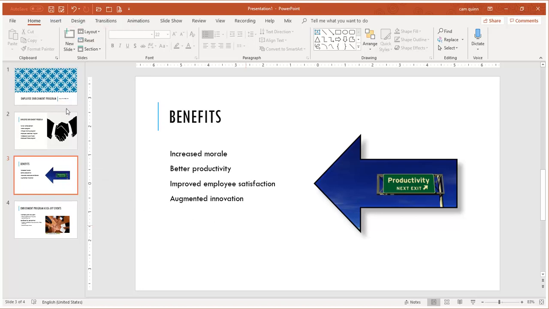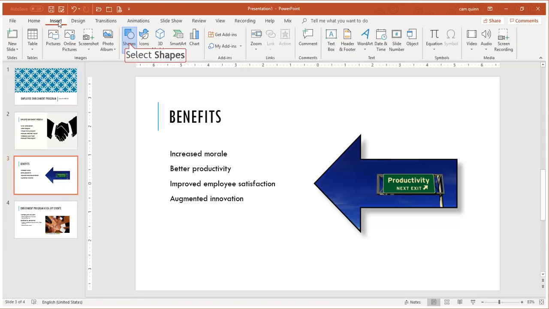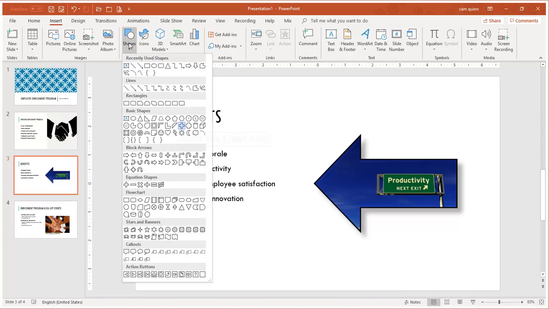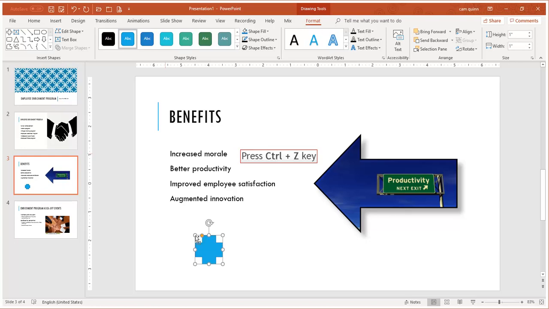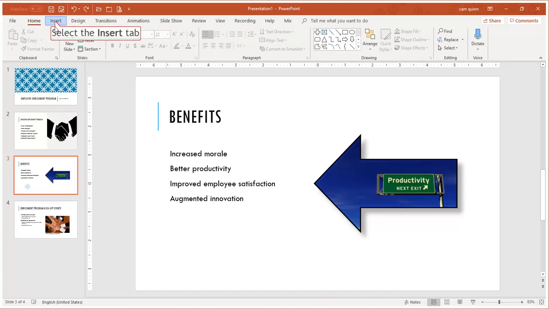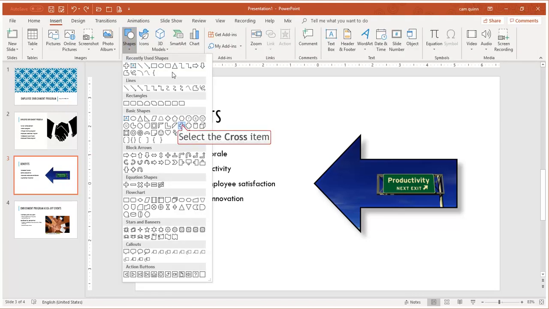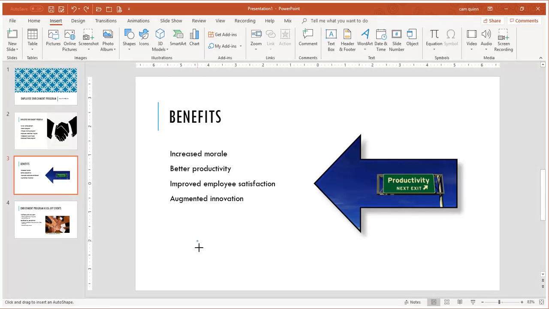So what I want to do is actually put in a shape. I'm going to click on Insert, go to Shapes, and select the plus sign. Now you can see my cursor changes to a plus. Anytime you click a shape, it's going to change to that icon. I simply go someplace on the screen and click, and it will create a shape sized 1 inch by 1 inch. If I didn't want to do it that way, I could go back to Insert, Shapes, find the shape that I want, and use my mouse to drag to create a shape of the size that I want.